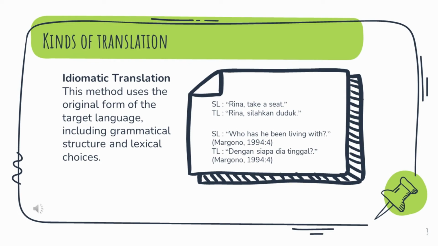We can use this method maybe when it is for academic purposes, maybe an essay or a journal or any kinds of academic purposes, because we are using the grammatical structure here and also the lexical choices. We can see the examples here. "Rina, take a seat," translated to "Rina, silakan duduk." And then "who has he been living with?" translated to "dengan siapa dia tinggal."